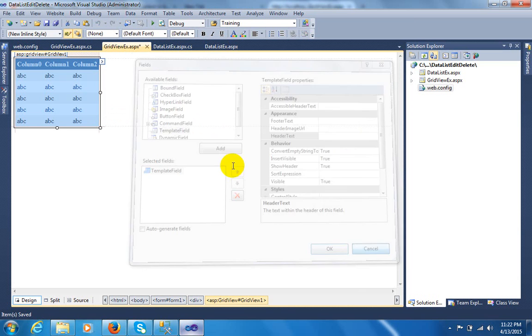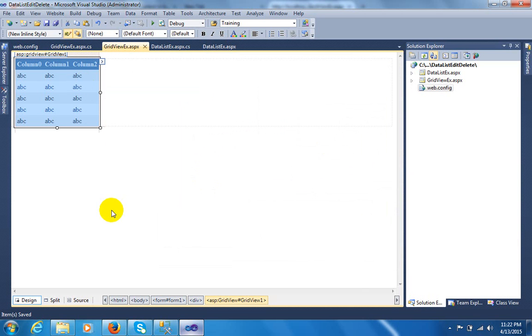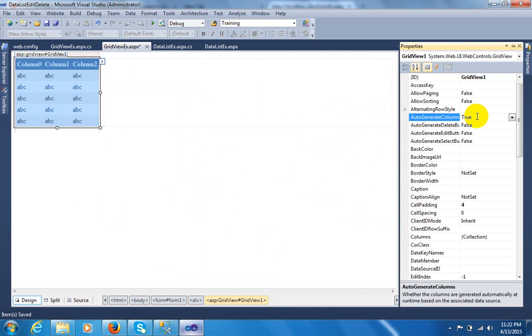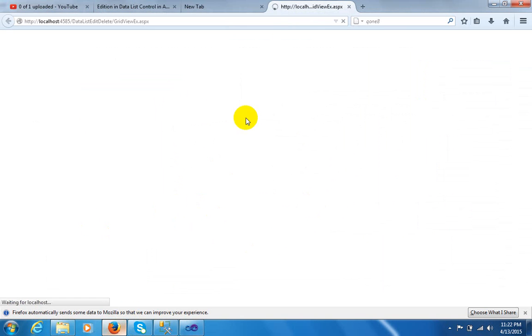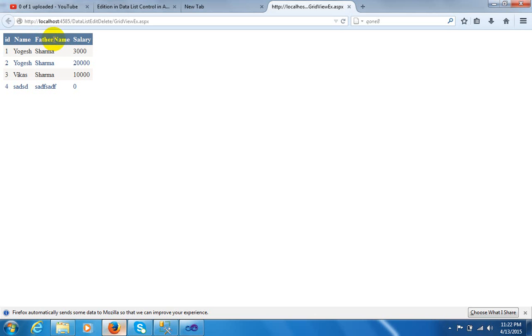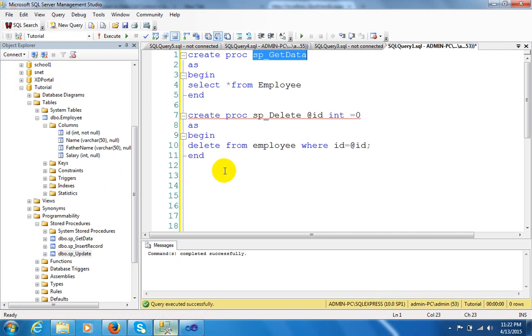Let me tell you why it is needed. You can see here, if I make it true and display the output, the father name is correct, but the gap in the father name is not. So it is not recommended, because father and name should have some gap, but it is binding with your database table field, and whenever you create a database field name, you can't put a blank space in the field name. So that is a constraint.